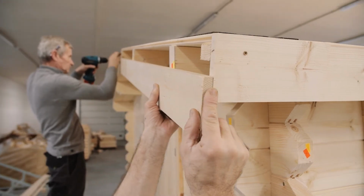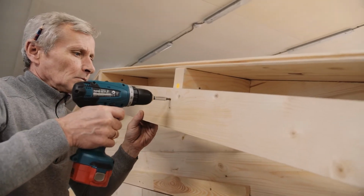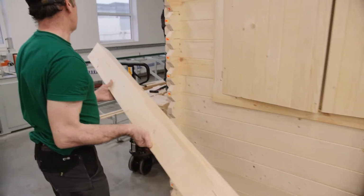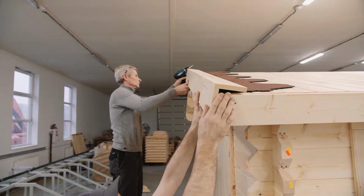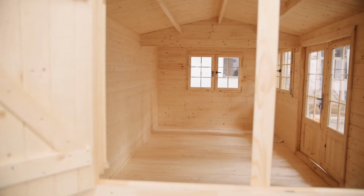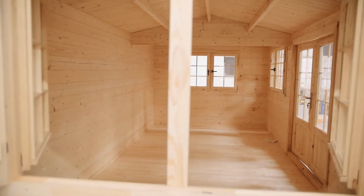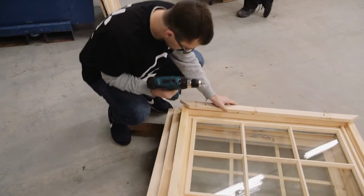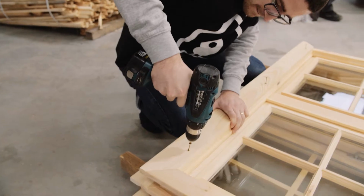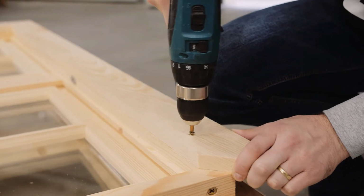Screw the roof plank borders on the sides of your cabin directly to the roof board edges, followed by mounting the wind boards. Screw them on top of each other and attach them to the roof gables. It is normal for the internal vault to sag up to 20 to 30 mm. Finally, evenly place the support trims on the window and door frames and screw them into position.